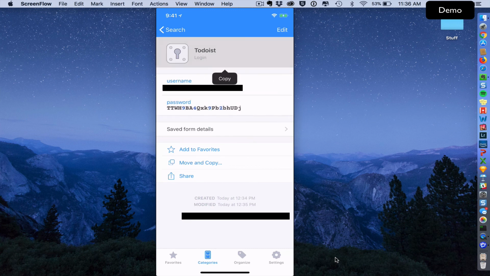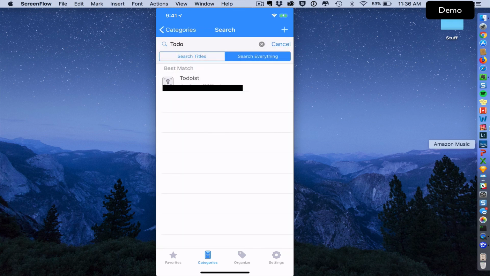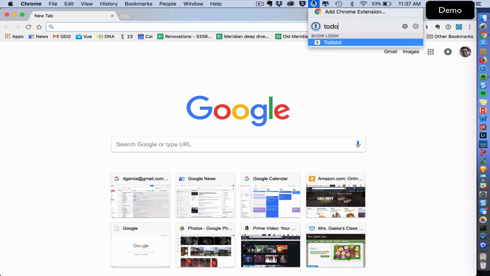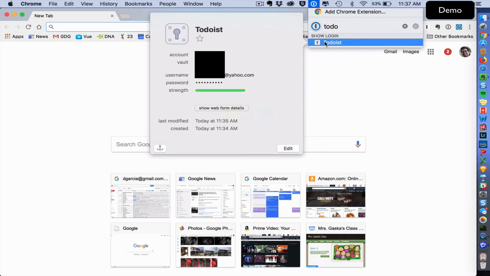And then, just to close the loop on this, if I go to my desktop and I open 1Password here, if I type Todoist, it shows up. So 1Password has automatically synchronized that new login information to my computer, because I might want to log in from the browser on my computer one day. So that information will be here as well. And there you go. That's the information.